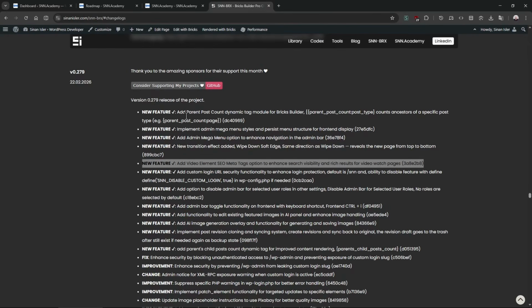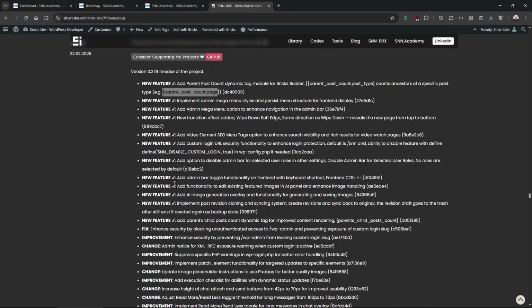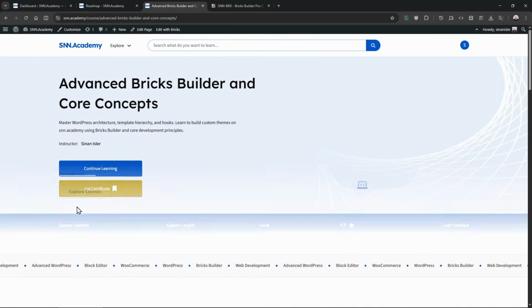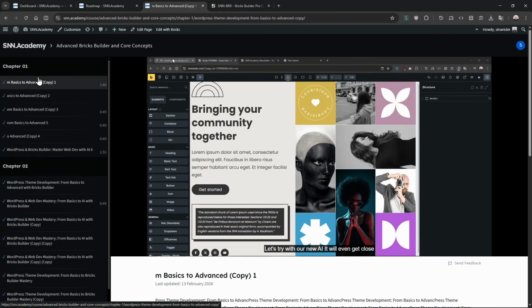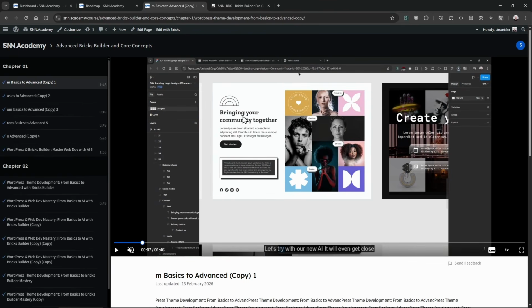I added a couple more improvements and new dynamic tags. So now for edge cases, when there are tons of parent or child related dynamic tags, because I need it for the academy. On the academy, I need tons of child related tags, like sub child, level 1, level 2, level 3 child, checking how many of them there are, how to get the top child from the child or the parent. When you are building a Udemy-like website, you need those.